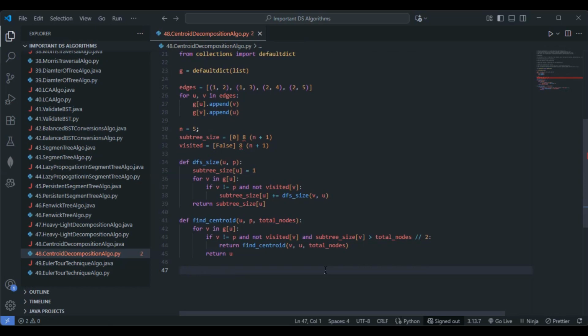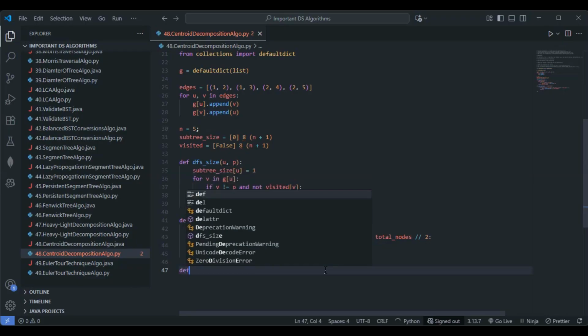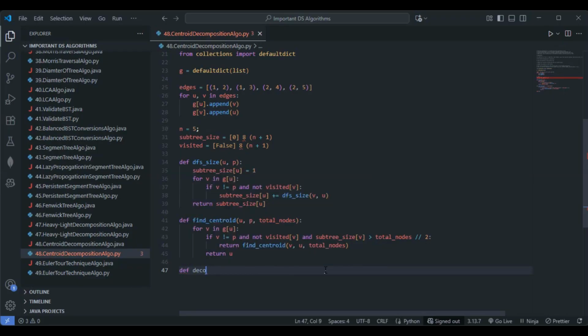Now let's go with one more function, right? So this will be the last function basically. What we had discussed in the approach explanation, we will be going with the recursion, right? So that is nothing but the recursive centroid decomposition. Let's move ahead with the recursive centroid decomposition. I'll just name the function here decompose. So this will be better. This suits here, right? So decompose, yeah. So I'll just go with u and the parent, right?